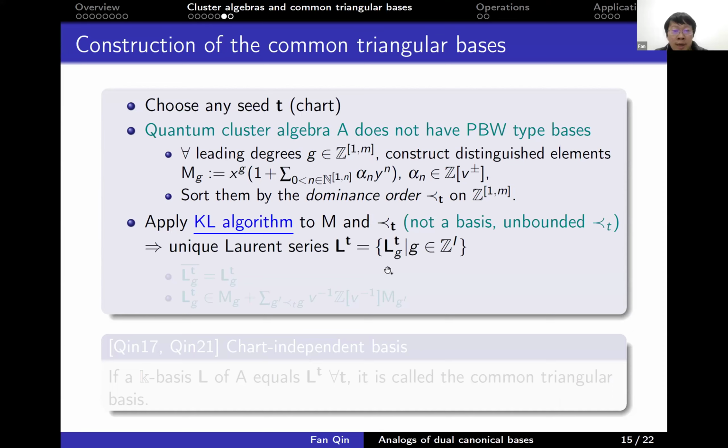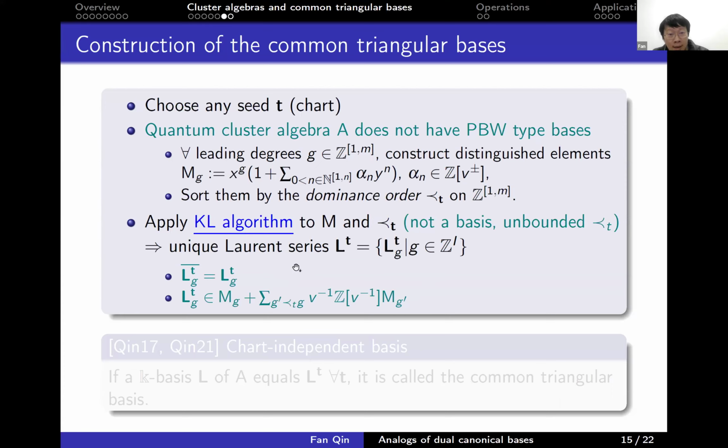So this means that in the end, you will get something unique. You will get unique Laurent series by this algorithm, which are bar invariant, under the bar involution. But because you do not start with a basis, it is unknown if you get a basis in the end. And because this order is unbounded, in this algorithm, it might never stop. So you get series instead of polynomials. To be more precise, these Laurent series are uniquely determined by bar invariance and such that the transition from L to M is an upper triangular matrix with off-diagonal terms in negative powers of v. For experts, this is a formality. If you are not interested in details, I just tell you that you have some algorithm that generates something good.